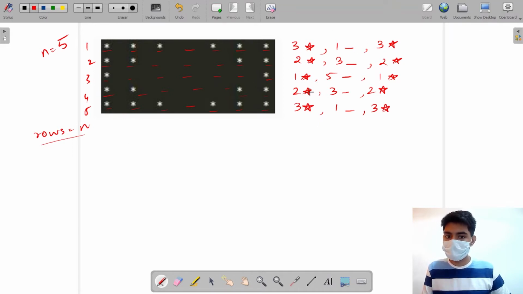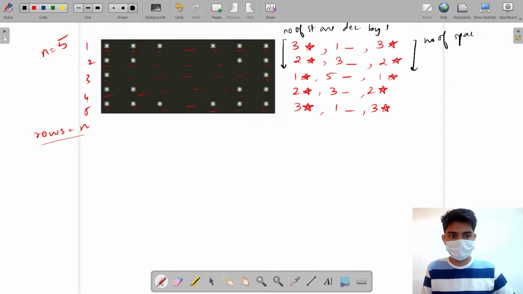You can already see a pattern emerging, just like the previous question. What we are doing is that the number of stars are decreasing by 1, and the number of spaces are increasing by 2, but this is only happening till the halfway point, which is n by 2. This will only happen till the second row.